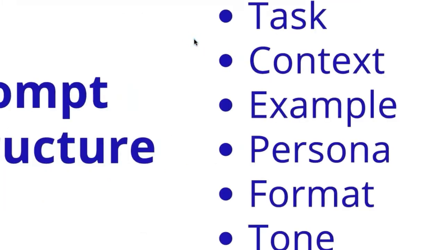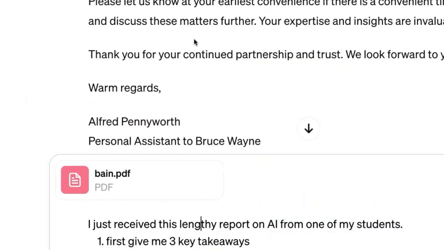Now, there are three things to note about format. First of all, there is a lot of variety of different formats that are available. All you need to do is close your eyes and think, what is the ideal format that you want to see your output in? If the answer is bullet points, ask ChatGPT to give you that. If the answer is paragraph format, ask it to do that. Checklist, email, cover letter, resume, whatever the format may be, specify it in the prompt and it will do the job for you. The second thing to note is that you can use format in key subtle ways.